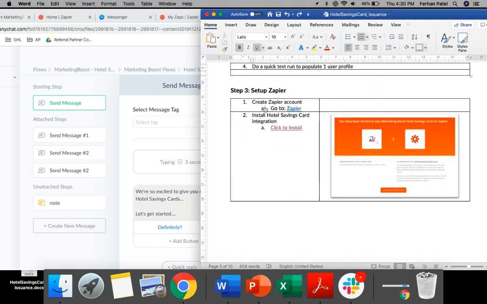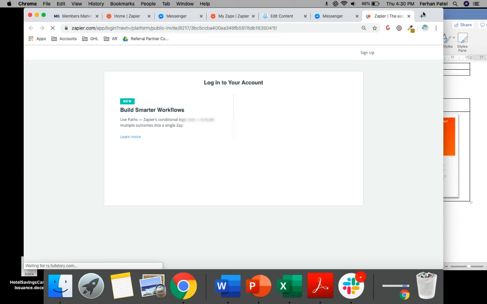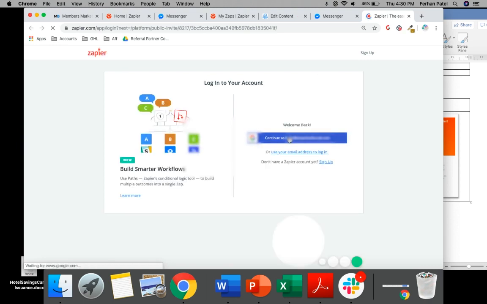Now let's go set up our Zapier. I'm assuming you already created your Zapier account. You just need to click to install. It's going to open up a Zapier page. It's going to make me log into my account.